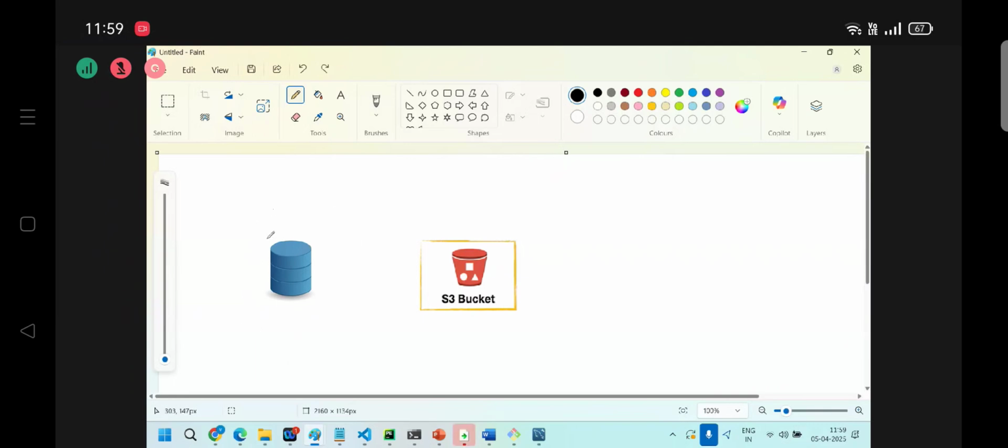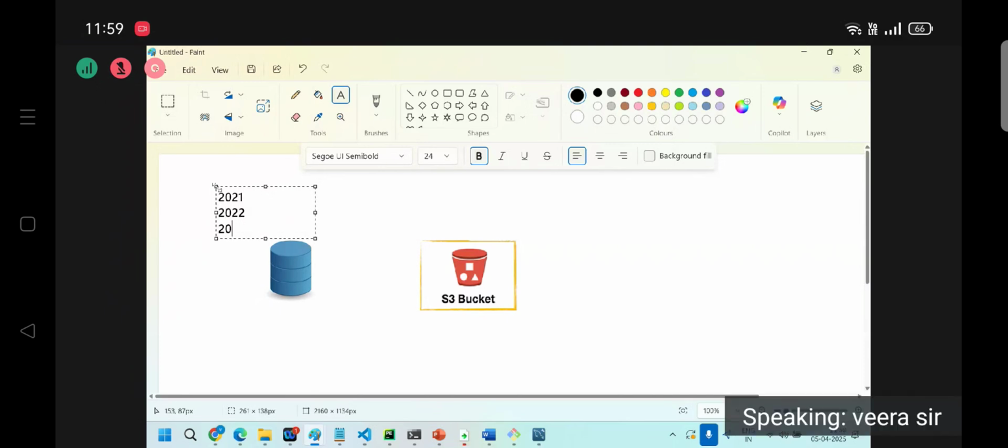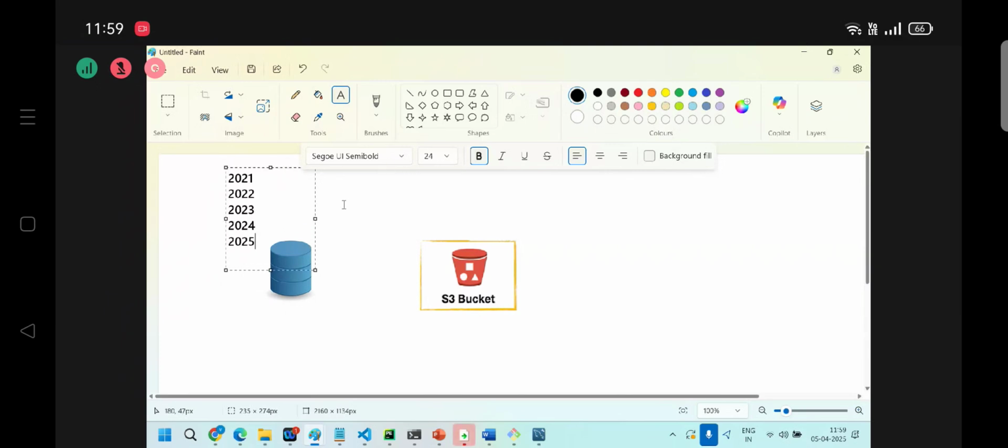In this case, the year is 2025, right? This process is continuously running. Now if you enter 2026, for example, if you are keeping the last 5 years of data inside the database, last 5 years means 2021, 2022, 2023, 2024, 2025. This data you are maintaining in the database. So you need to understand where the data is coming from. You should have clarity on where the data is coming from.